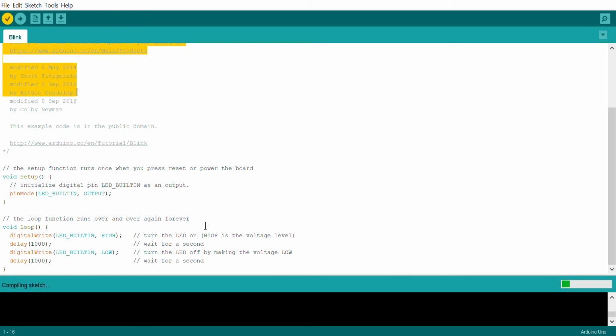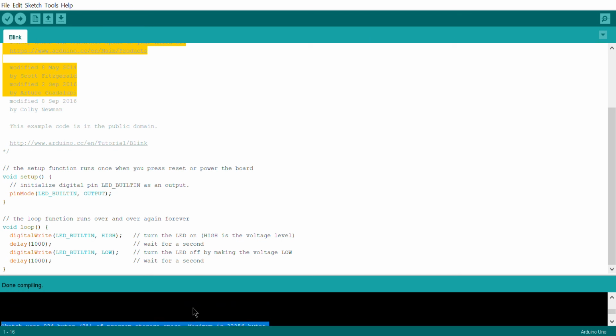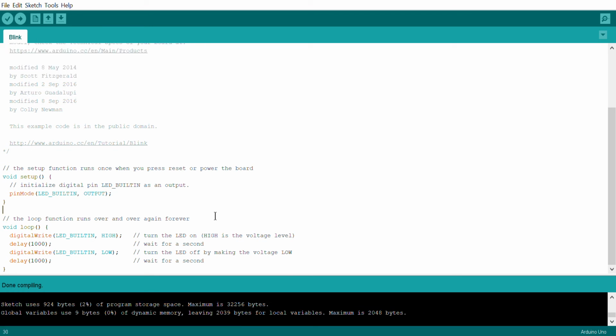For example, I'm going to click here, and it says compiling the sketch. Then there's a command line here that shows you all of the information that you need for your code. And then the upload button here is how you upload your code onto the Arduino board. This is for when you want to troubleshoot further onto your code or your board, and also for putting your code onto your board.